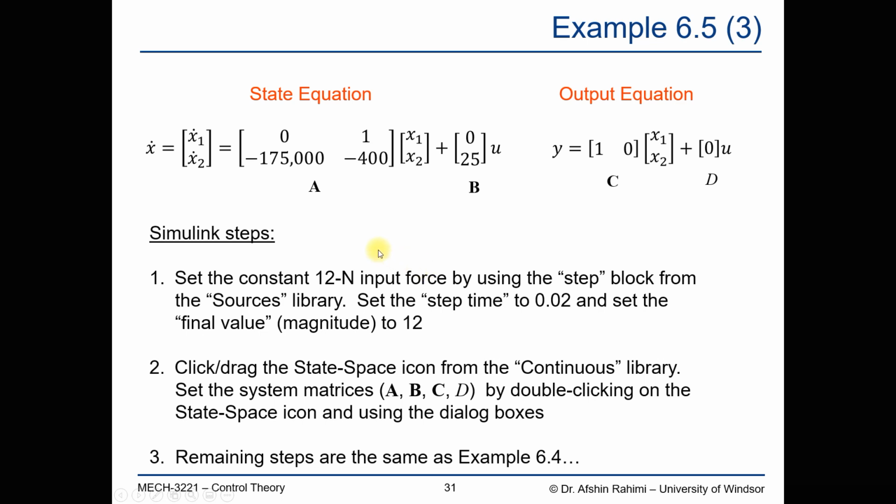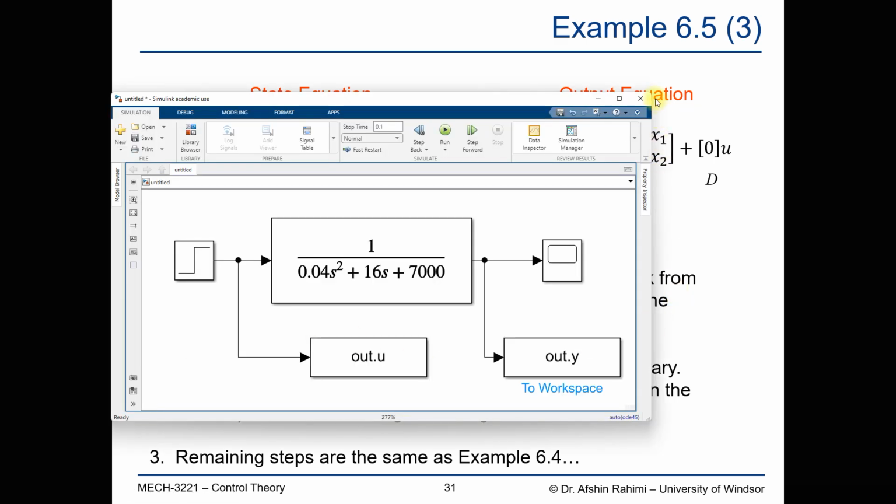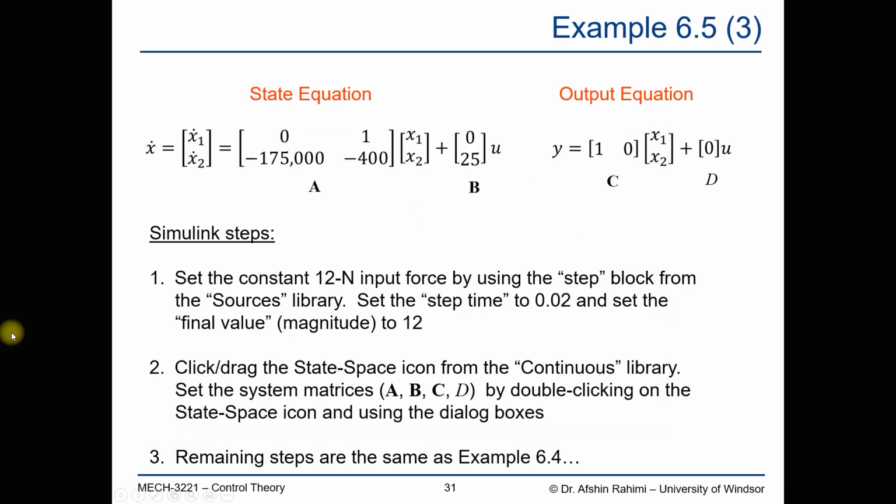Now to do this, what we need to do is instead of inputting the transfer function, we need to use the state space model function, and that block in Simulink has inputs A, B, C, D matrices. So if we input these matrices, we should be able to get the same result. Now what we're going to do to save some time here is we're going to work on the existing model that we have. So we're going to expand this.